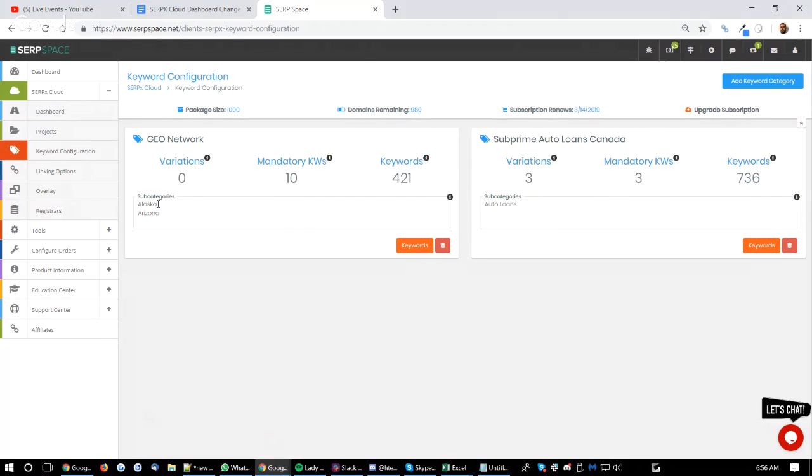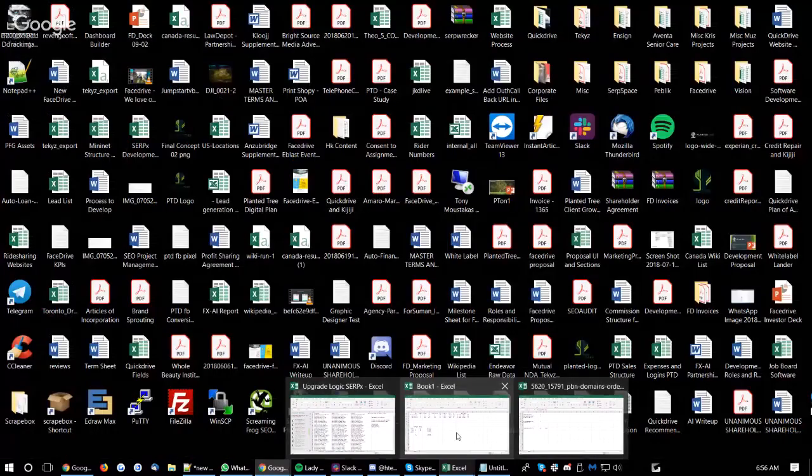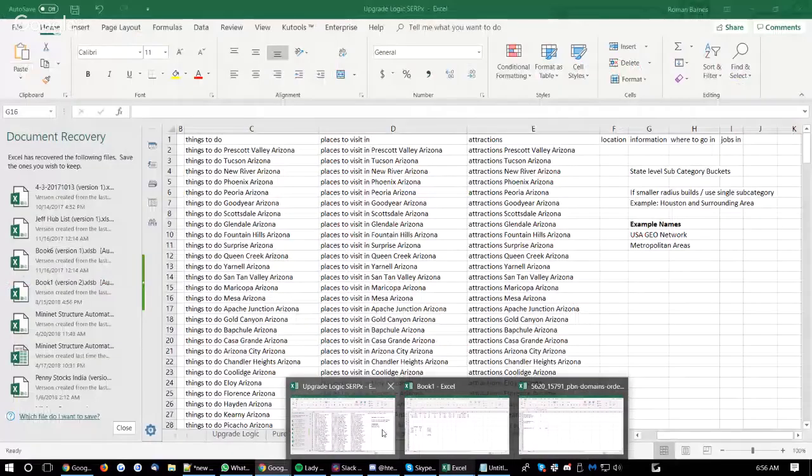I could go in and create them state by state by state, or I could set up multiple states underneath the same site. So this is really just a big container for each of the different states, geo play wise. But the geo play on your subcategories may not necessarily be the way that you want to build this out. You may have clients that don't service an entire state, which is very realistic.